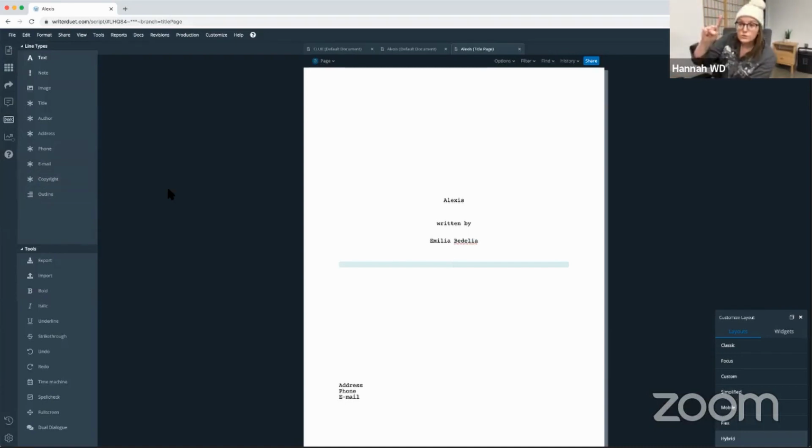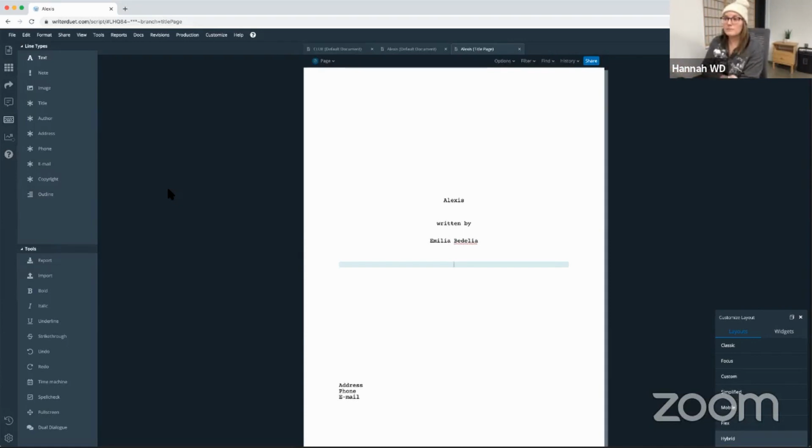Something to keep in mind is that there are multiple document templates that we use in WriterDuet. Title page is one of those templates. And the title page has very specific line types that apply to the title page only. And you'll only find those line types in the title page.